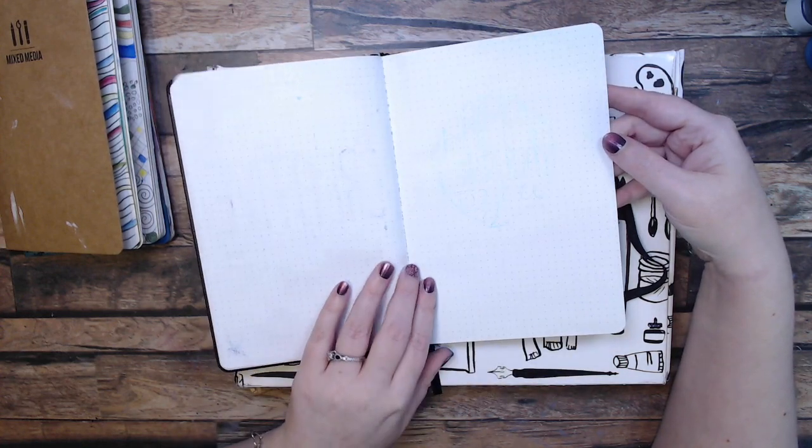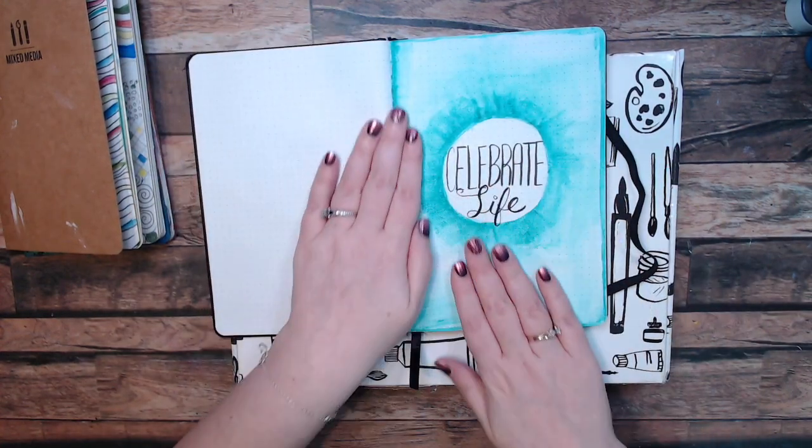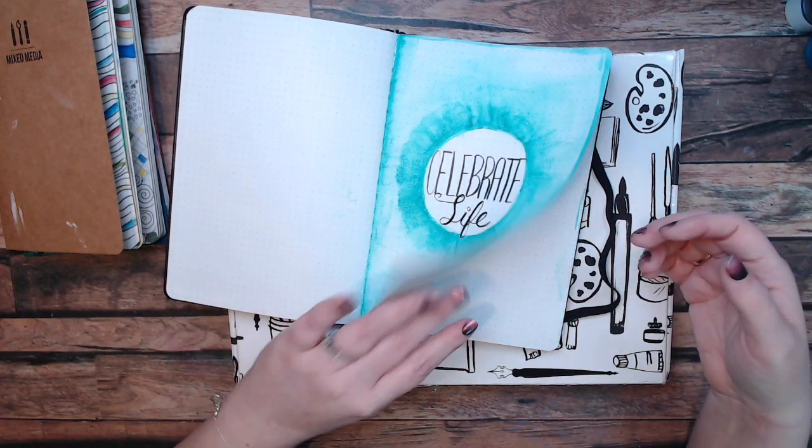I just got these, so that actually says happy birthday, which doesn't really fit in a journal, but I just felt like doing it. And then this one says celebrate life, and it's not finished either. So there you have it.